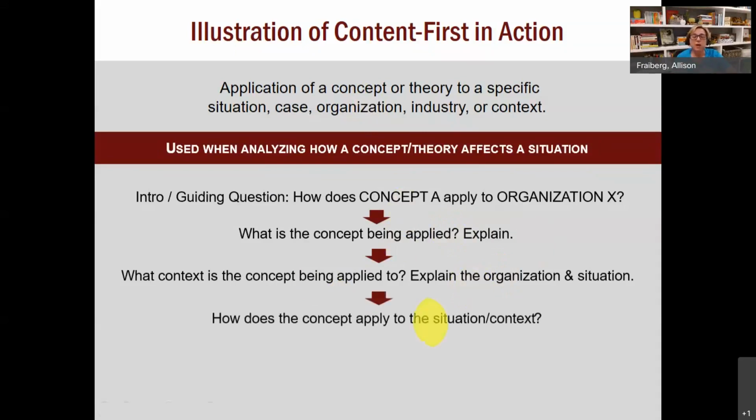And then your next section, which is probably your biggest section. These are not paragraphs. It's simply the direction that your paper moves. The longest section would be figuring out how that concept, now that you've explained it, applies to that situation, now that you've explained it. If you start doing this stuff first, all you're going to do is confuse people because they don't know what concept you're talking about. They don't know what organization you're talking about. This might be a page, I don't know. This might end up being 5, 6, 7, 8 pages. But you don't want to get to this stuff before you've done this stuff.